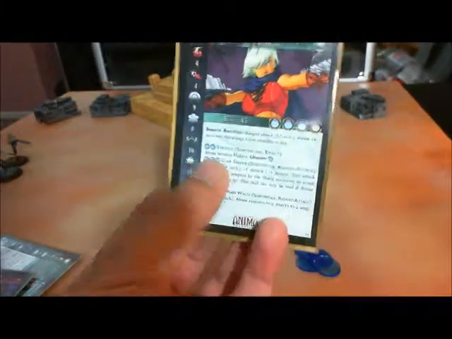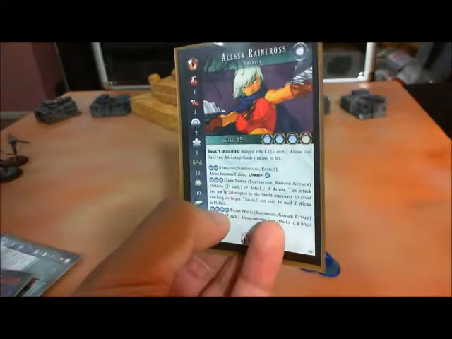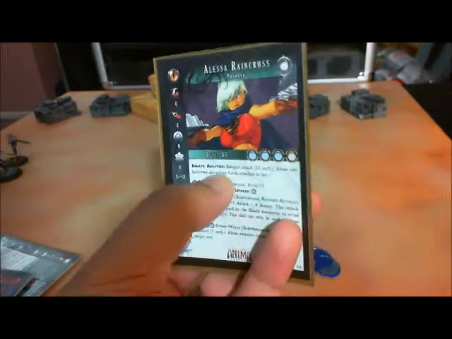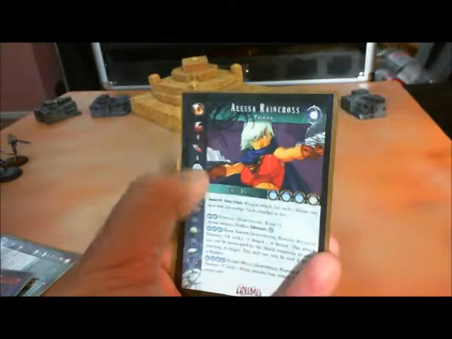So that's the basics of the card. This is the special abilities down here, the number of action points it requires, the innate abilities, the AP counter, the levels, and then all your stats down this way.